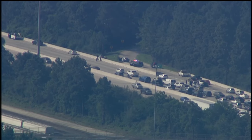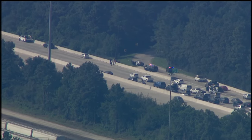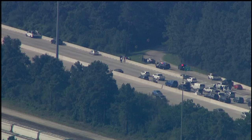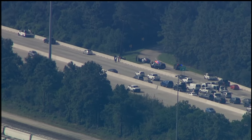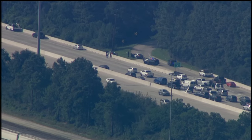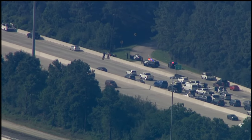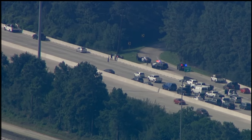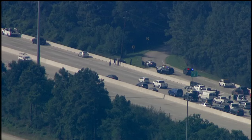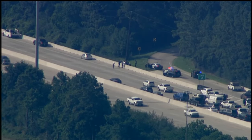But as Art mentions, it does look as though there are several people standing in the roadway, and clearly they have had the traffic stop there. You may see that black car. Is that it in our upper left-hand corner? I don't know, because what we're hearing... Right where all of those people are standing looking down from the Hardy Toll Road, it appears as though the suspect's car exited there. You can see that exit ramp. Right. Police are approaching, but they're not... I can't really tell from this distance. Yeah, it looks like they're approaching.